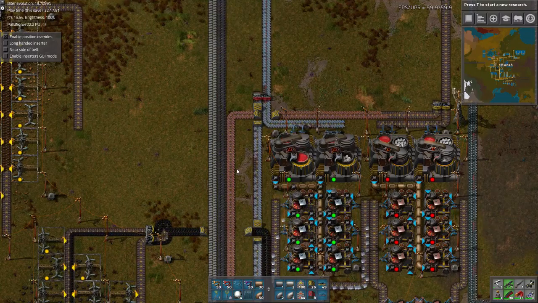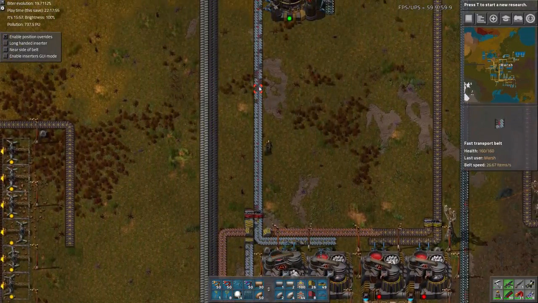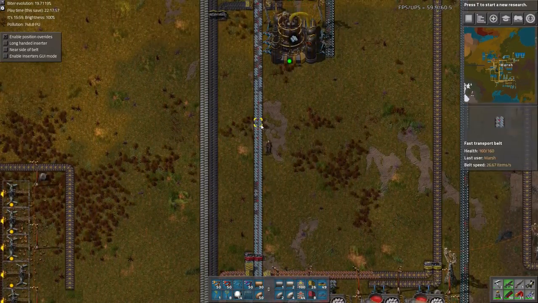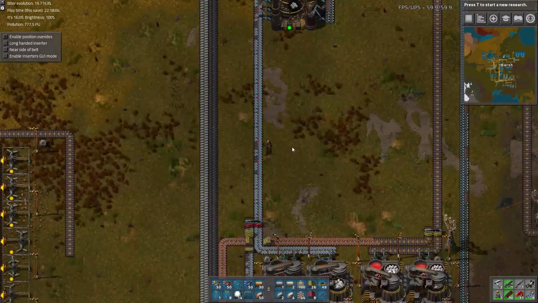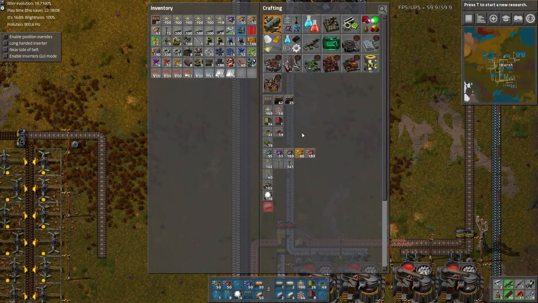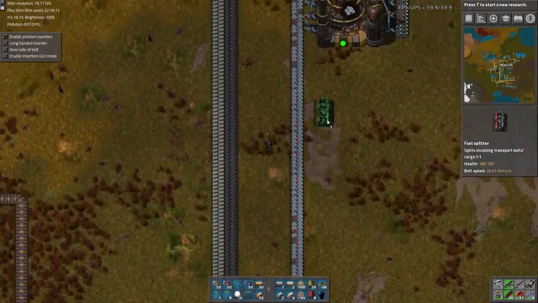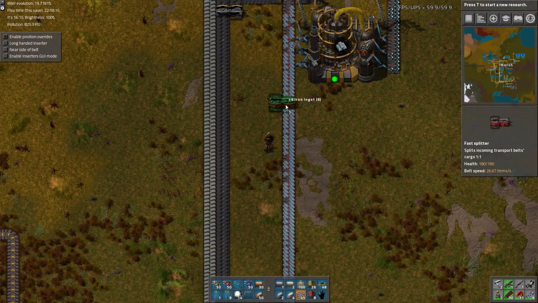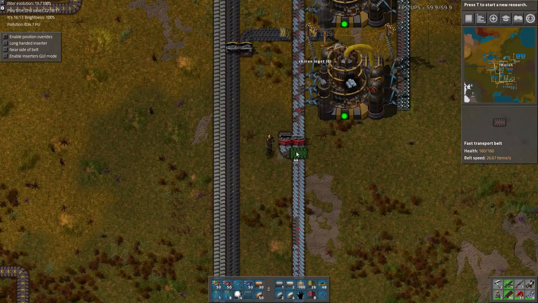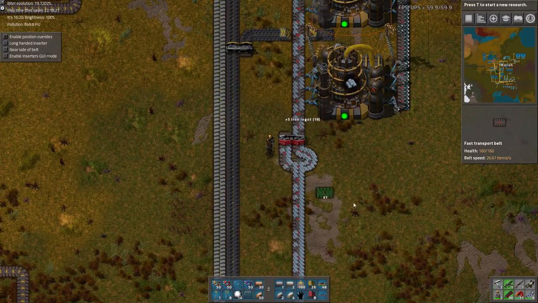Yep, this output's now being overloaded because it only needs 6 items per second, so soon this is going to fill up completely, and then everything else is going to go down here, about 12 items per second worth. Looks like there is a slight backup on this side, on the right side of the belt here. Could make this a little bit better with a balancer, so I think I'm going to do that.